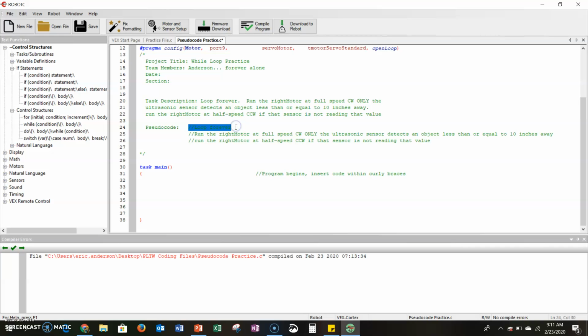So let's start with that first chunk. Let's loop this puppy forever. So I'm going to create my while loop. I'm going to say while 1 equals 1, which is always a true statement. That's a good thing. Oops, I got rid of that. Let me tab over, and I'm going to open up my bracket so I can start doing the code within my while loop.